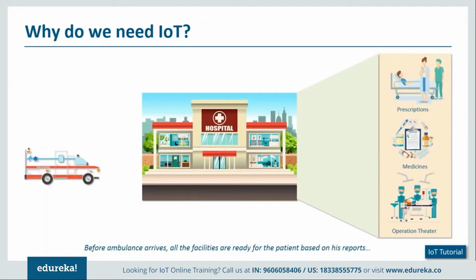So this in turn brings in a lot of transparency and reduces a lot of effort and time involved. Now let's take today's scenario. There has to be someone monitoring this patient's health. If there's a fluctuation, they need to call the hospital and request an ambulance. Once the ambulance is here, they take the patient back to the hospital. Then again, a lot of checkups need to be done because the doctors are not fully aware, and a lot of tests need to be run. This in turn leads to a lot of delay in certain emergency cases. Now, if a system can do this, then this is exactly where our future lies and what we have to definitely move forward to.